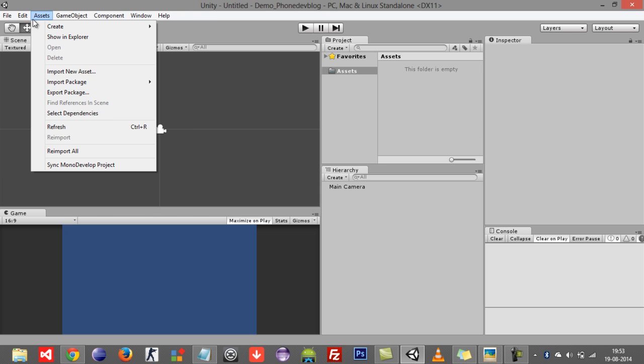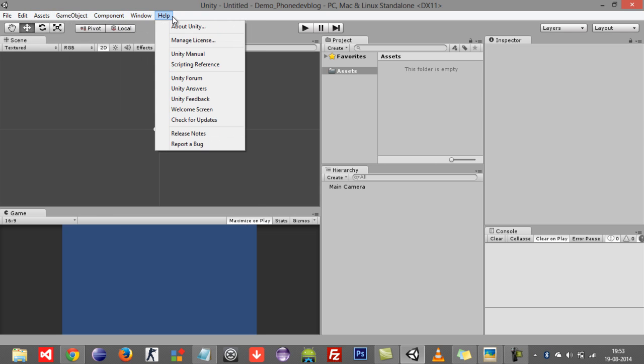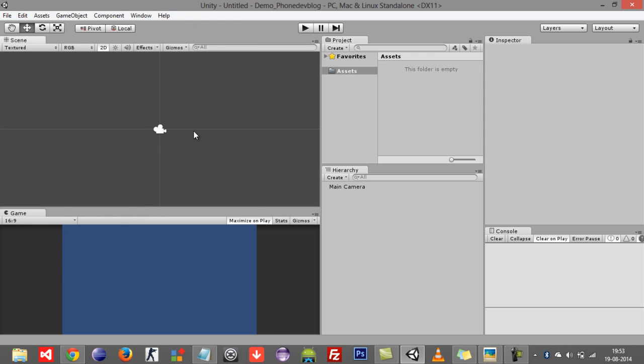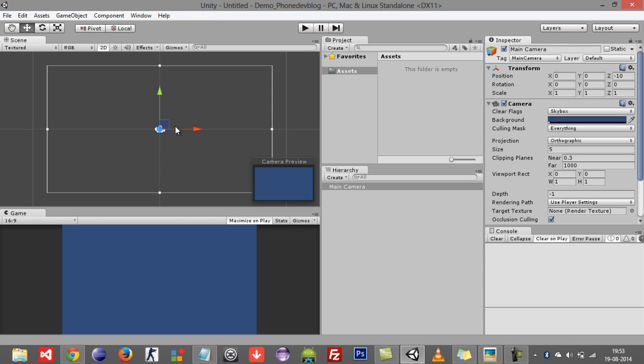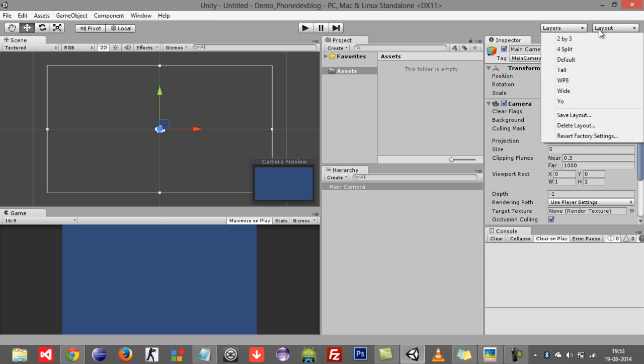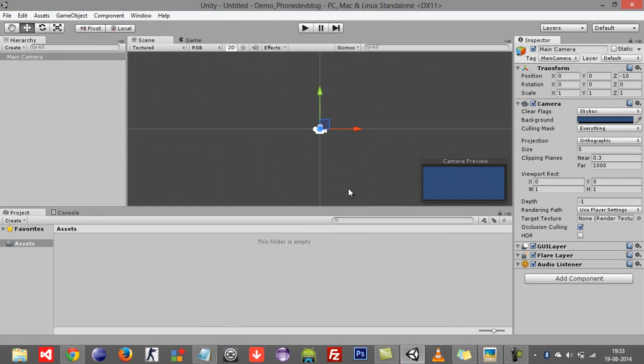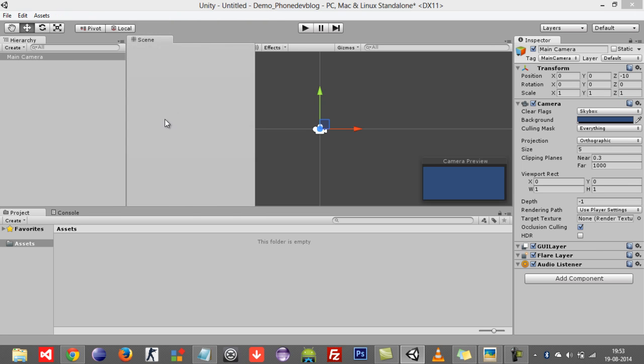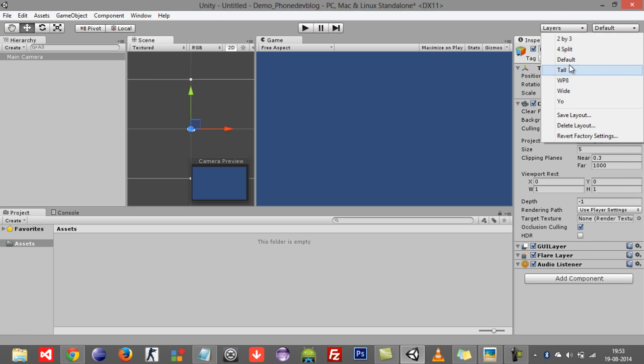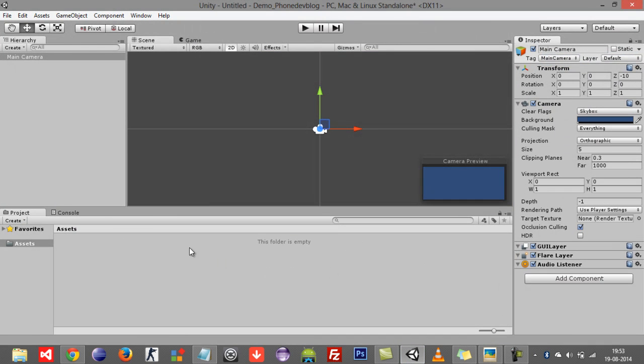So we have Edit, Assets, GameObject, Component, Window, and Help. So let me just jump over to this environment. Like this is the scene. Basically you are going to see, I guess you will not see this kind of environment, because there is a button called Layout. If you click on Default, you will see this, I guess. So that's the layout I have made for the game. You can change the layout also by just dragging this here and there, but we will not be doing it, and you can move to the default one after that. So let's start.